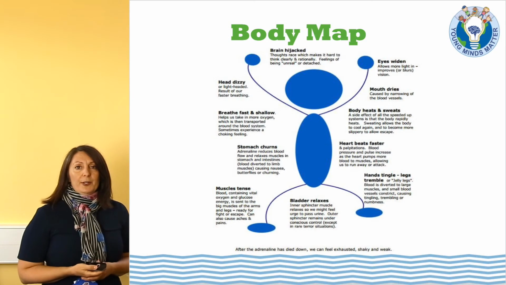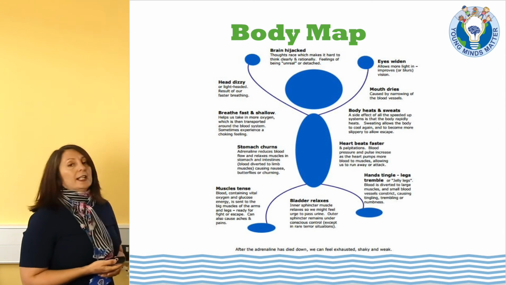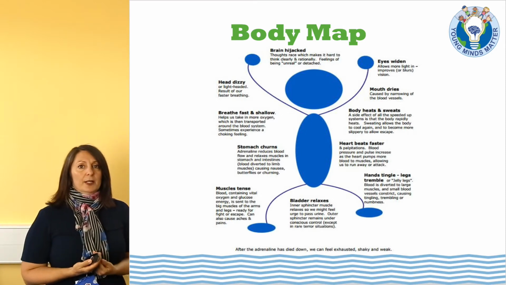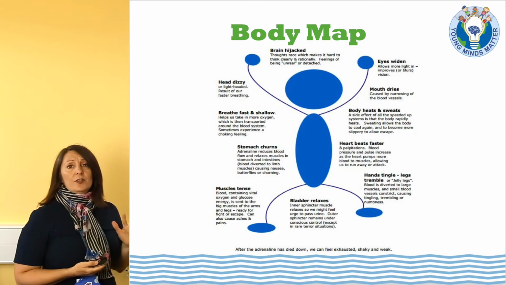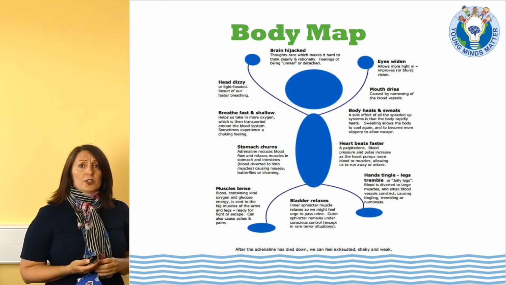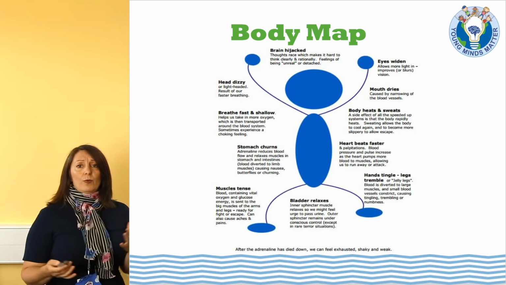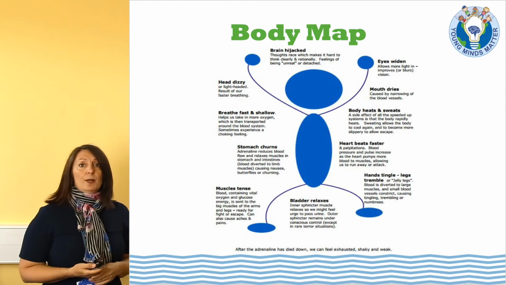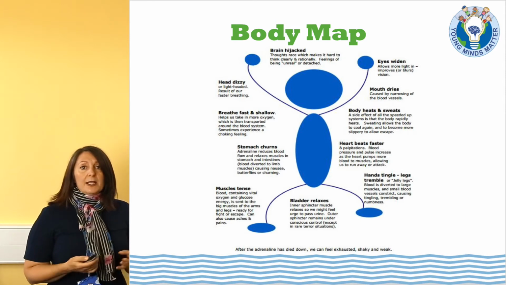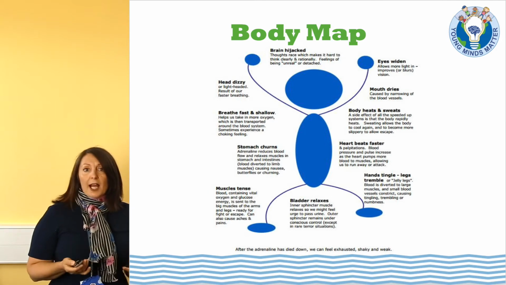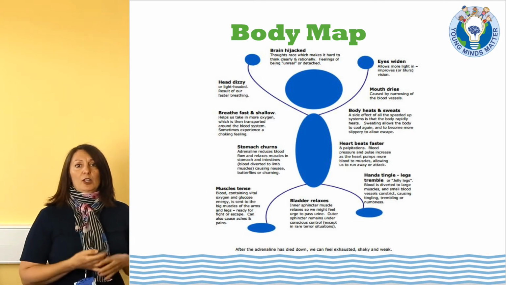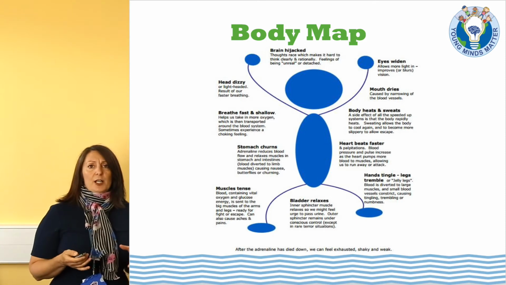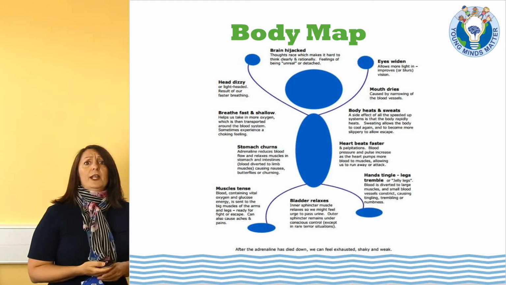This body map is really just to go through physically what's happening to the body when we have increased adrenaline being pumped into our system. That happens when there is a perceived threat, when the brain responds to something happening around that person, imagined or real. You're stuck in a traffic jam, you've got to get to a meeting or an interview or an exam, and you think you're not going to get there in time, you're going to be late, you're going to fail, everything's going to go wrong. You're catastrophizing: if I don't pass this exam, I don't get into the next stage of my career, and it's all going to fail.